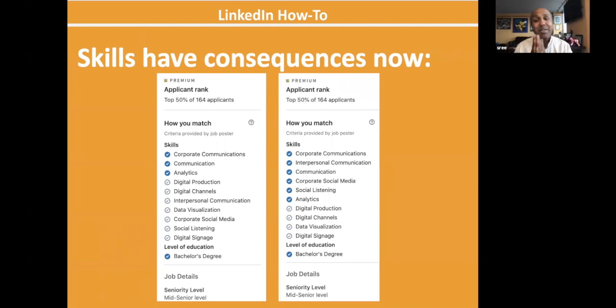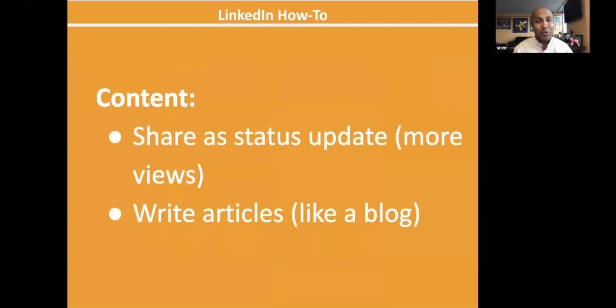And the secret is that both of them are me. I went in and edited my skills to make sure they match this. I didn't lie. These are all skills I have. You can have up to 50 skills, but making sure the right ones are displayed for the right jobs matters. And that's something that I did in here, and I learned the value of this. People often ask me, what kind of content can I share on LinkedIn?